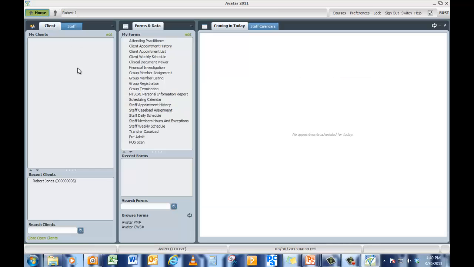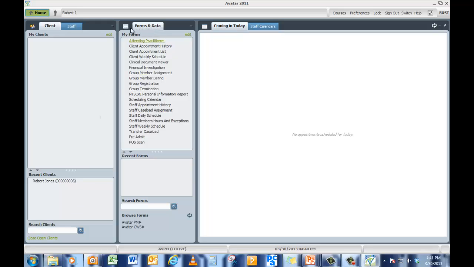Now that I'm on this form again, let's see what our capabilities are. Well, we saw that we were able to search clients. Now what we didn't say is which clients can we see. The system is going to restrict you to only seeing the clients within your program. Not your building, but your program. So if you're in chemical dependence, you will only be able to see and bring up from this screen the clients that are in chemical dependence, even if they're in a different office. I will not be able to bring up clients that are in mental health or anywhere else in the system.